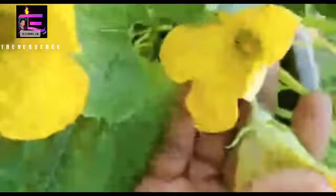So when I'm looking at one of them that I'm going to pick, I make sure at the base of it, see there at the base of it, there's not a little fruit coming. Because if there's a little fruit coming and you pull off the flower, then you're going to damage the fruit. So I usually check to make sure that there is no fruit at the base of it before I pick it.